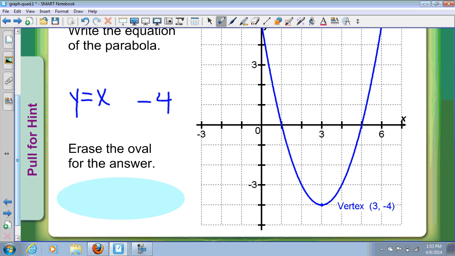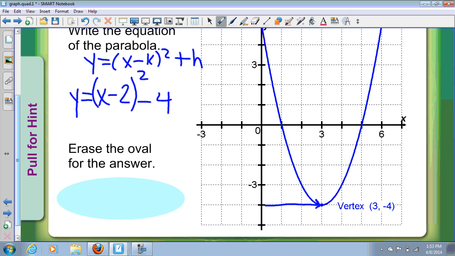When you move right or left, that affects the squared quantity. Except it's the opposite. You would think that because I'm moving to the right, I would be adding 2. In effect, it's the opposite. I'm going to subtract 2, because it's y equals x minus h squared plus k, or remind me, I have the h and the k backwards. So when we do that, since this is already subtraction, if it's positive, we need to leave it subtraction. So we're really leaving it positive. So did we get that correct? Except I put 2 instead of 3, but yes, it should be a 3.